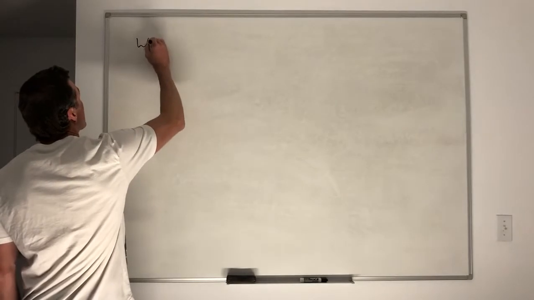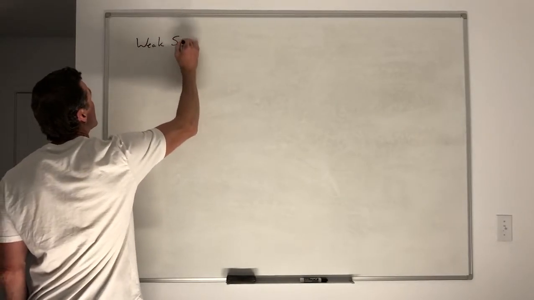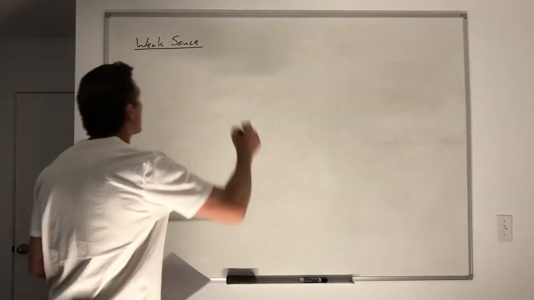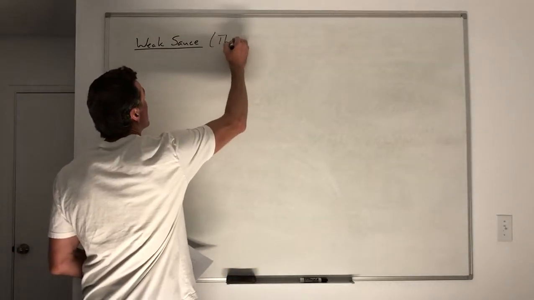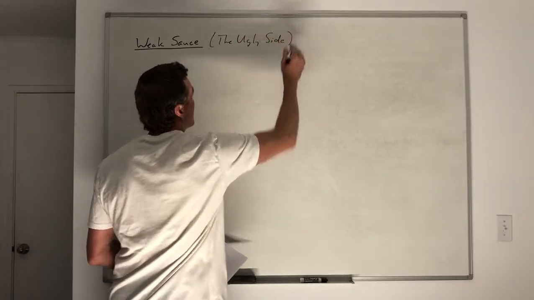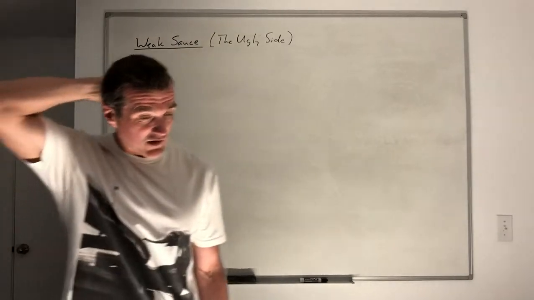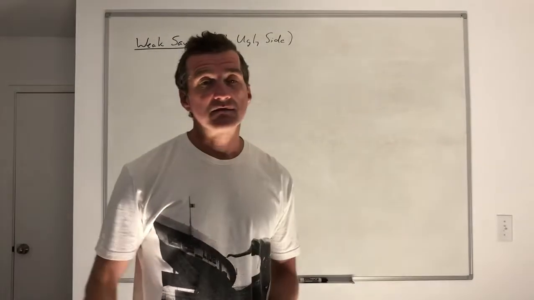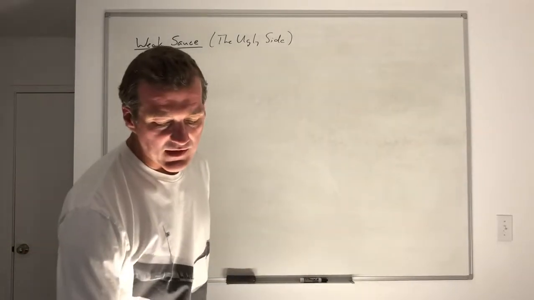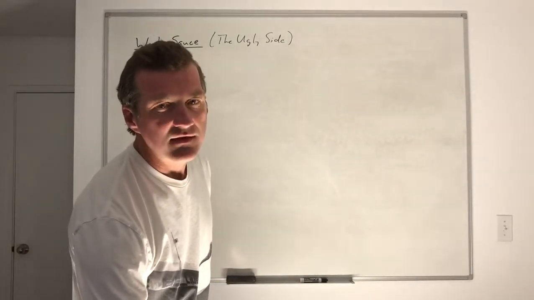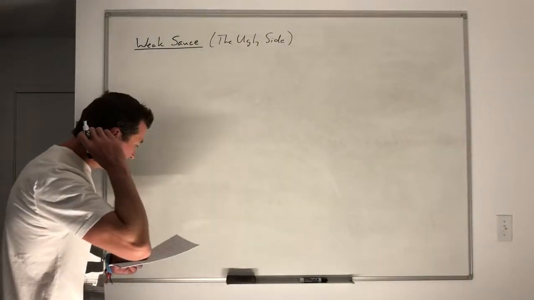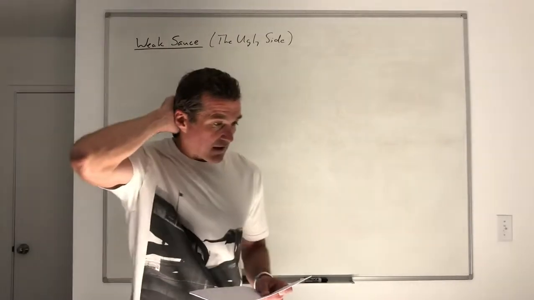This is the topic that I like to call weak sauce. And today we're going to talk about the ugly side. Because it turns out that, you thought QED was really pretty and nice and simple, and then QCD was more complicated. The weak interactions is really where it gets just fugly, is I think the right word. But anyway.